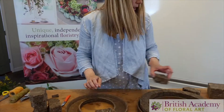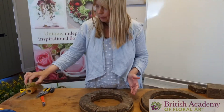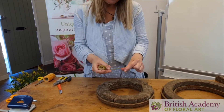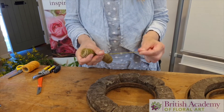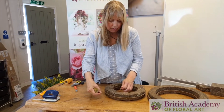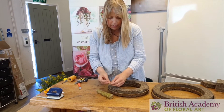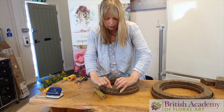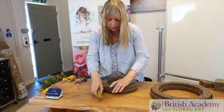I'll just pop these into the frame, and then I'm going to use some string to tie it on. Just need to be aware that if the string has a color in it, how that's going to affect it being wet — if the dye isn't set, it can lead to the dye leaking onto the surface. This is probably just going to go to a funeral director so it's not a problem, but if this was going onto a table you'd need to think about what type of wool, twine, or string you use.